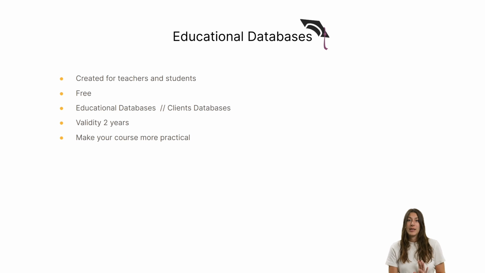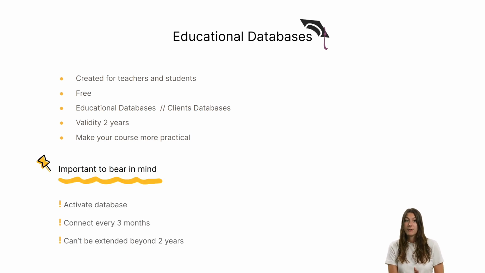However, there are 3 important points to bear in mind. First, once you've created your educational database, you'll receive an email from Odoo asking you to activate it. It's very important that you do this directly, because if you don't, your database will only be valid for 3 hours, after which it will be deactivated.